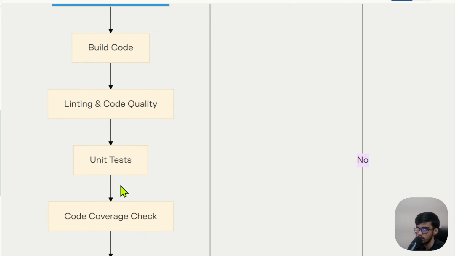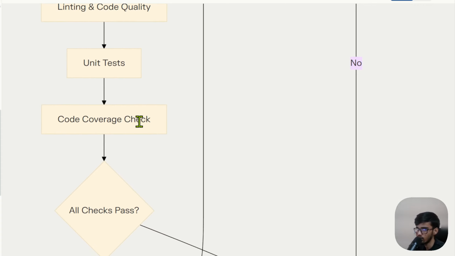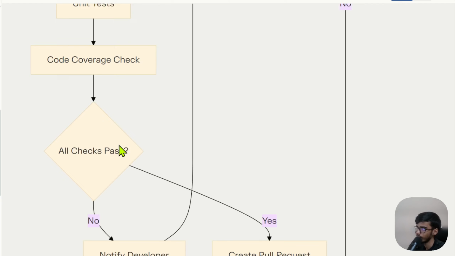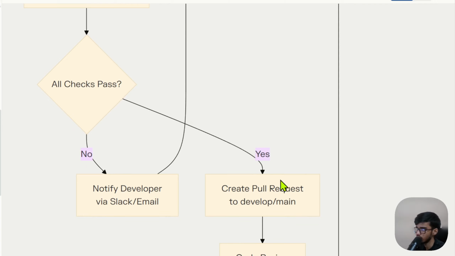Then we perform unit tests. Individual functions are tested, right? In unit tests, and then we do the code coverage test. Code coverage is like, if 40% of my tests pass, I will just go ahead. If they fail, I will not go ahead. It's something like that. You can also do a bit of research on this on your own. And then if all the checks pass, we notify the developers that all the checks pass, or if not, then also notify the developer.